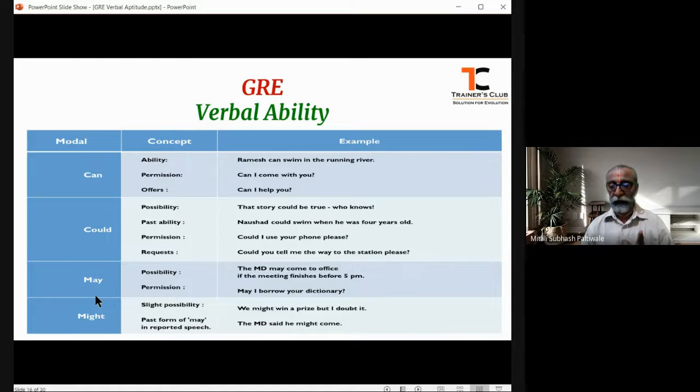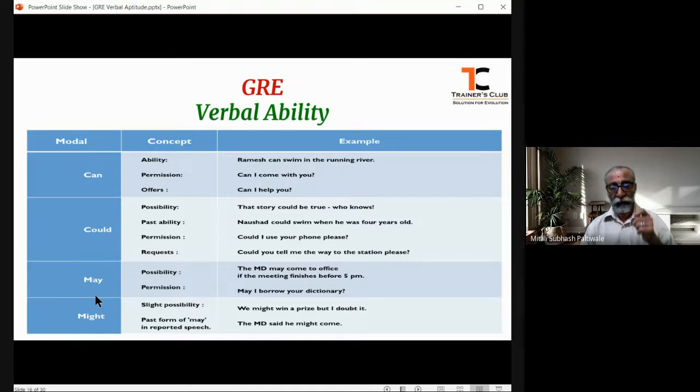One thing, my dear friends, I would like to tell you about is the three words can, shall, and may. These three modal verbs are used for the same functionalities, either for making a request or seeking a permission, but one should understand under what circumstance or under what situation these three have to be used. Because the function is the same for all these three, one cannot use them as they wish.